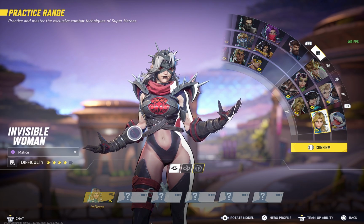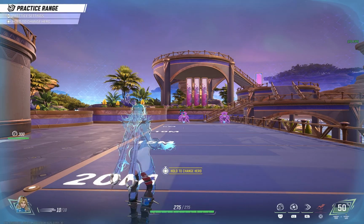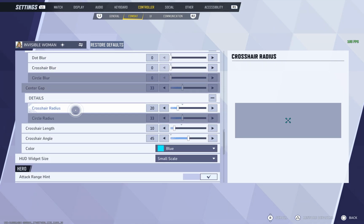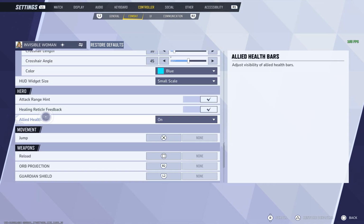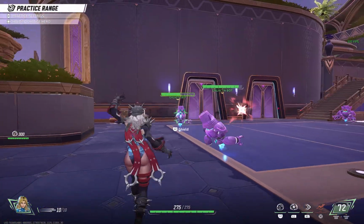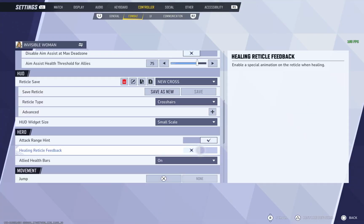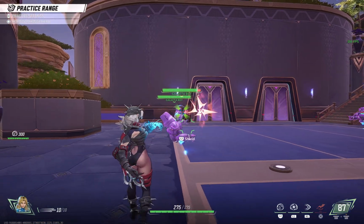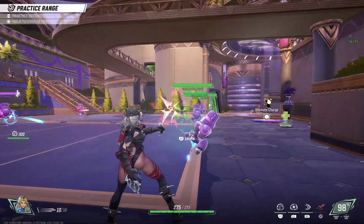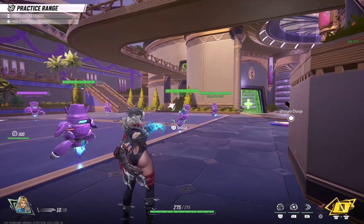Now we'll step into the settings of Invisible Woman and Mr. Fantastic. While in the combat tab, we can change our hero, so make sure Invisible Woman is chosen, and if we scroll down a bit, you'll see this healing reticle feedback. If this is off, you'll have your standard default healing, which of course looks like this. But if we switch it on, you now get this green crosshair effect notifying you that you're hitting your target. So every time you're supplying heals to your teammates, that small green effect will appear.